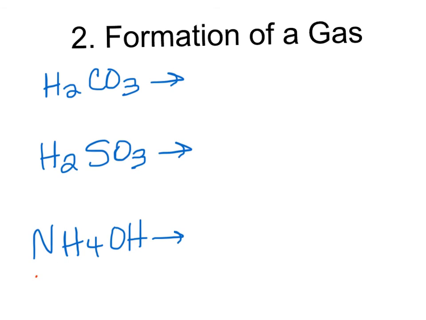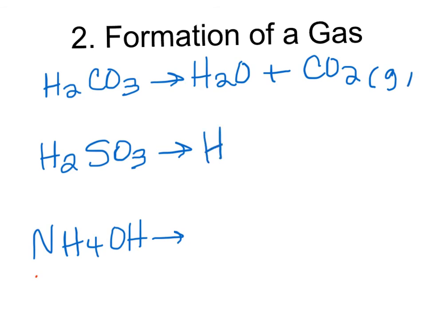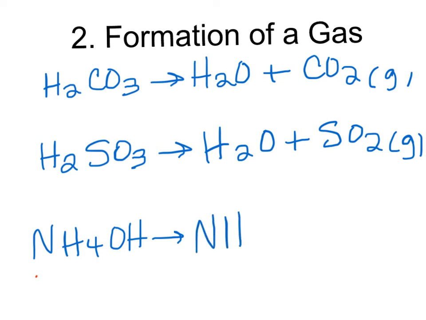So if you have one of the reactions where the two ions are removed from solution by the formation of a gas, usually one of these three compounds will form as your product. Carbonic acid, which decomposes very quickly into water and CO2, and so there's your gas. Or you could have sulfurous acid, which decomposes following the same pattern into water and this time SO2, and there's the gas that would form. Or you could have ammonium hydroxide, which forms ammonia gas and water. And so in each of these reactions, you would see bubbles, you would see a gas being produced.